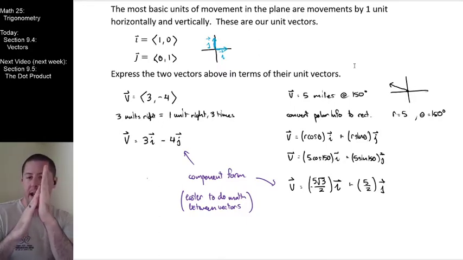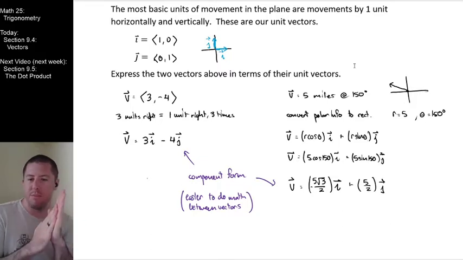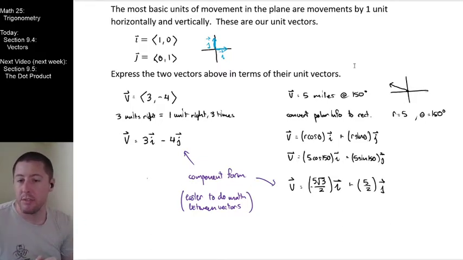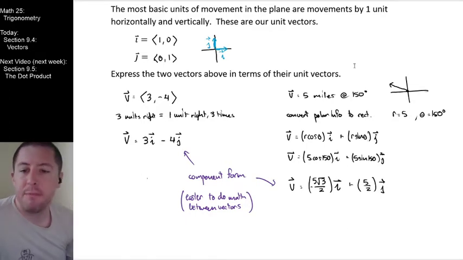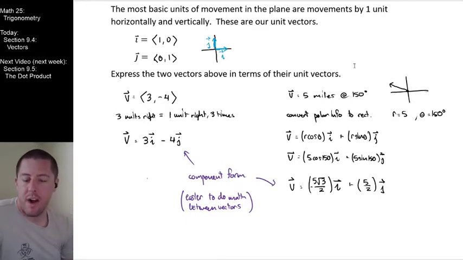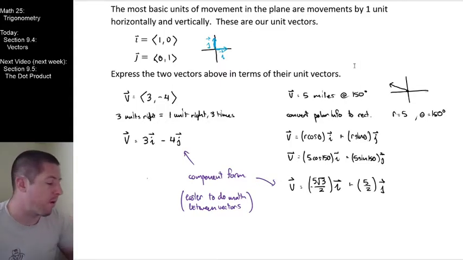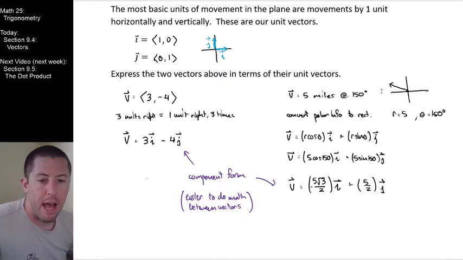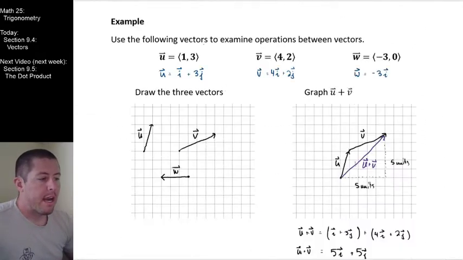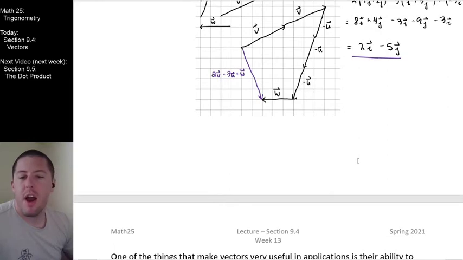If you try to push at an 80-degree angle on a box to get it to move to the right, then you're going to have to push really, really hard to get the box just to move little bits to the right. So breaking down angular directional things into their perpendicular components, their i and j components, it's why we call it component form, is a very practical thing to do to help work out how much of the effort is in the direction that we're thinking.